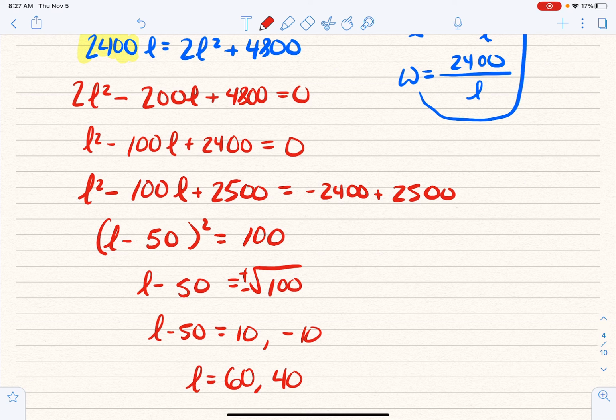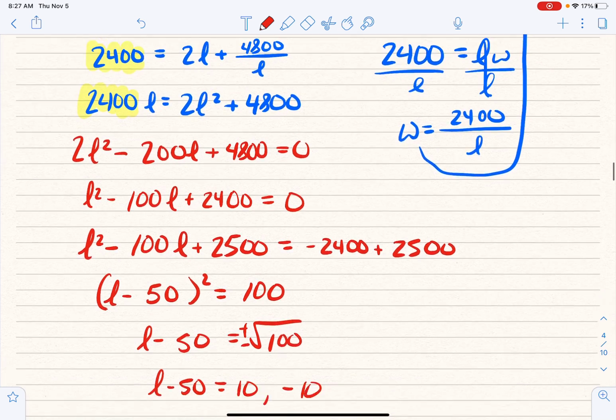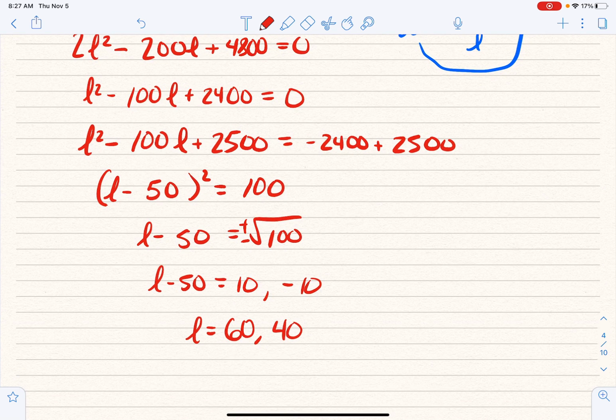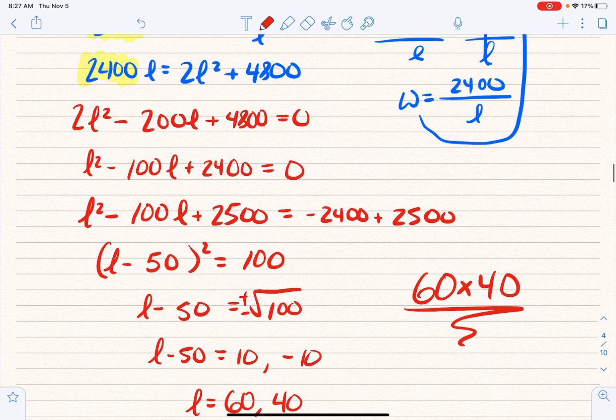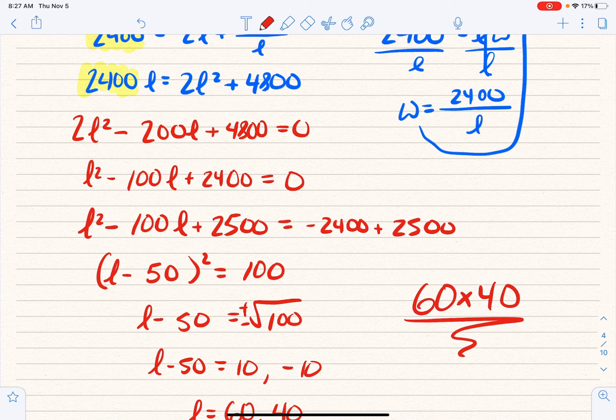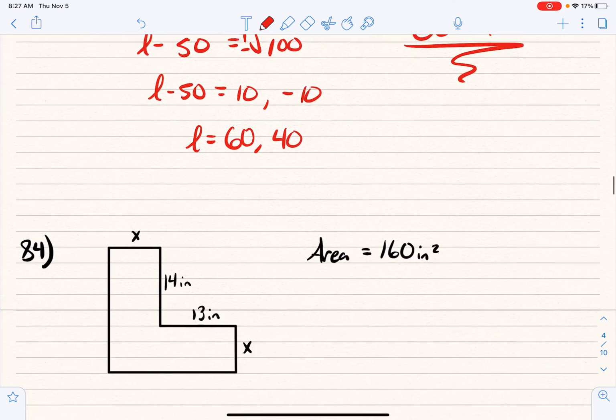And so what this is saying is that either the length is 60 and the width is 40, or the length is 40 and the width is 60. But either way, I know it is 60 by 40. I'm sorry for my comedy of errors making that mistake there. It was good that I was able to look back through and go, what in the world happened? So the garden is 60 by 40. And that clearly makes sense because 60 plus 40 is 100. Double that, we get 200. So the perimeter all the way around, 200. And 60 times 40 is 2,400. So that makes sense.